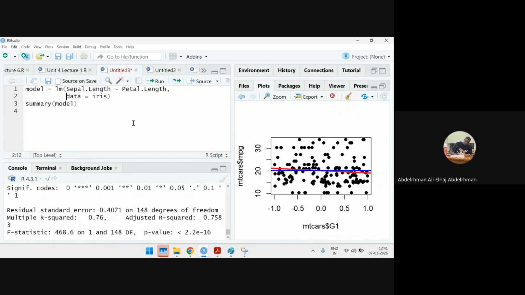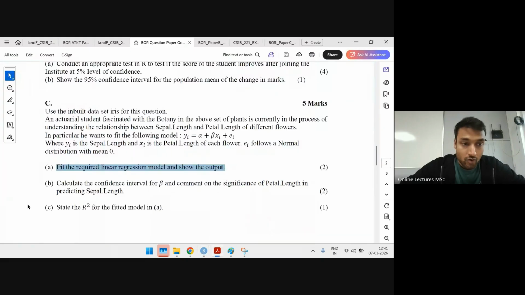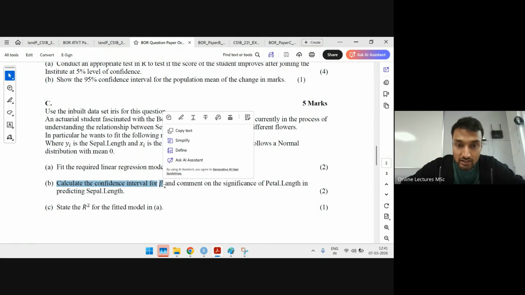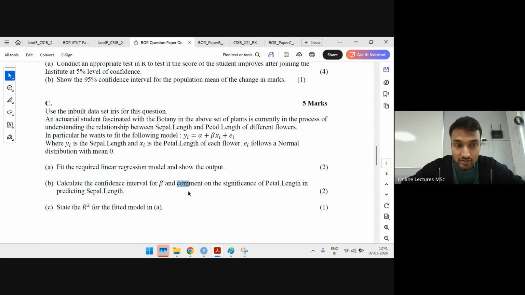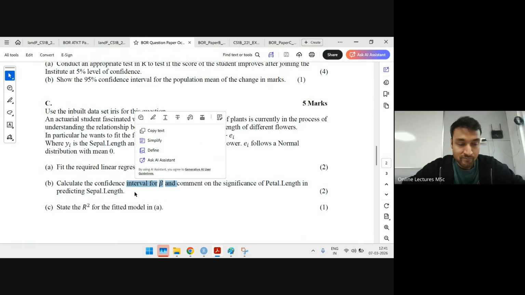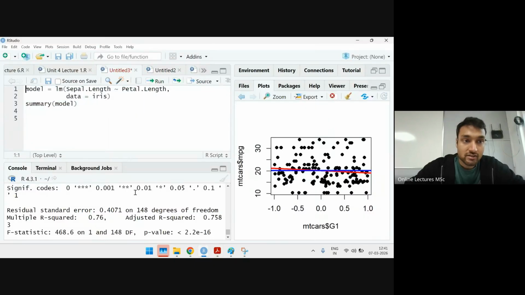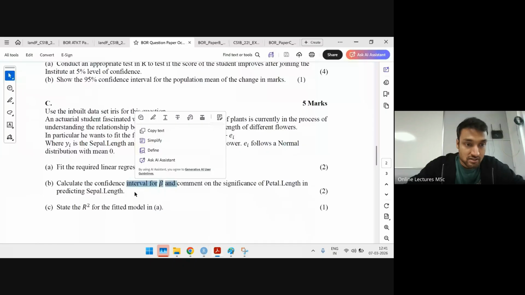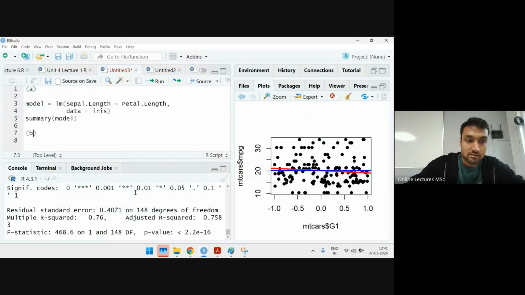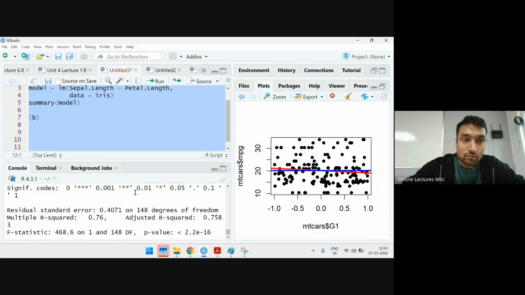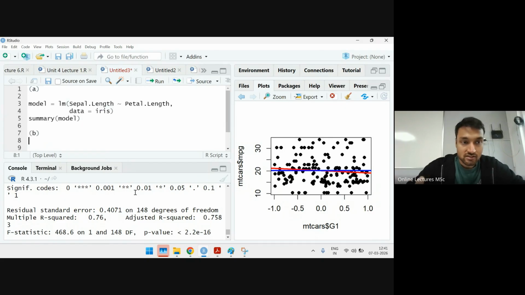Okay, great. All right. The next question says calculate the confidence interval for beta and comment on the significance of petal length in predicting sepal length. Okay. So to calculate the confidence interval, I'll just write down the subpart. It was, I think, A. This is subpart B. For you to calculate confidence interval, again, it's a very simple thing.